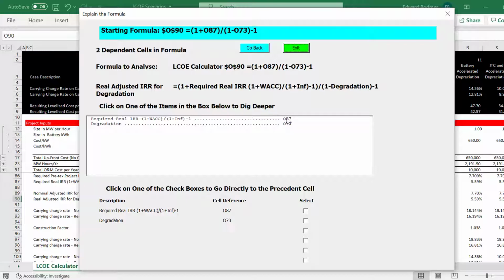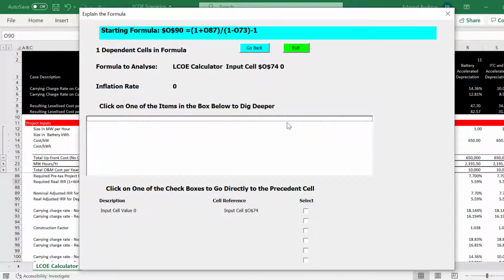The WACC is in 87, so let me look at 87, and then I can see 87 is the required real IRR. It's 1 minus the whatever, and it's got 87, 86, and 87, 74. It's this divided by that, so I can go to that one.